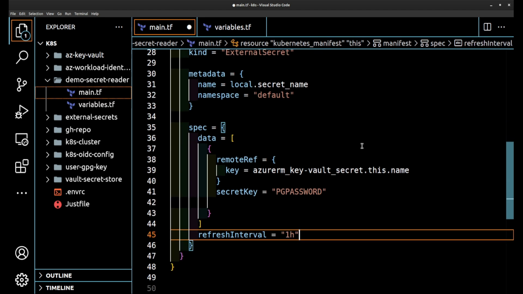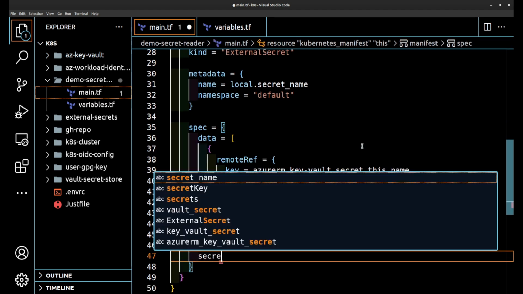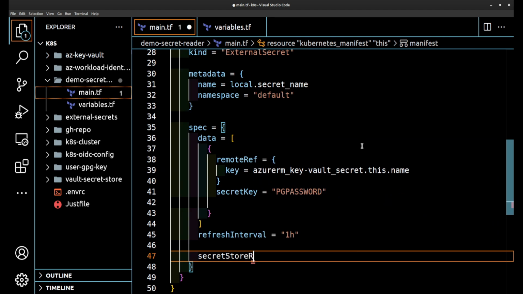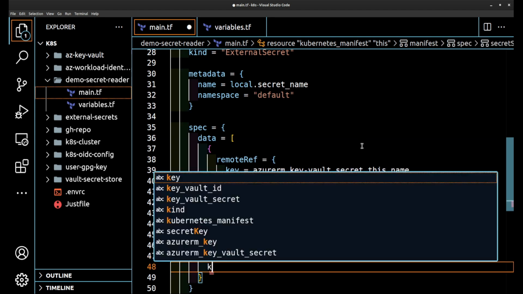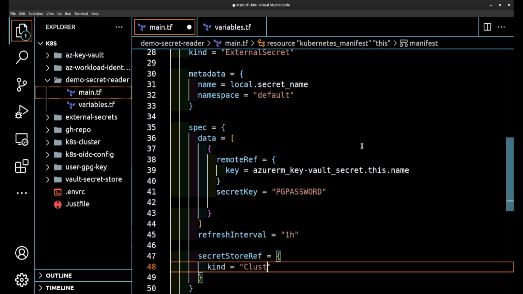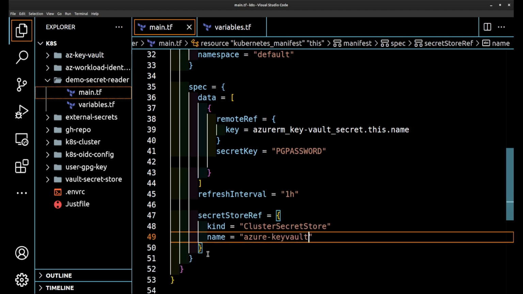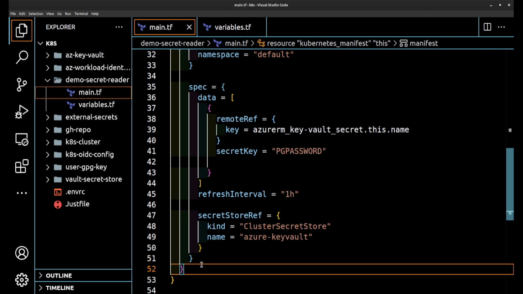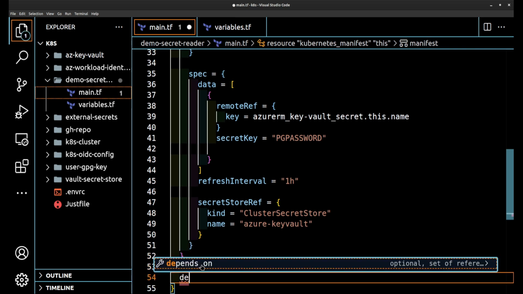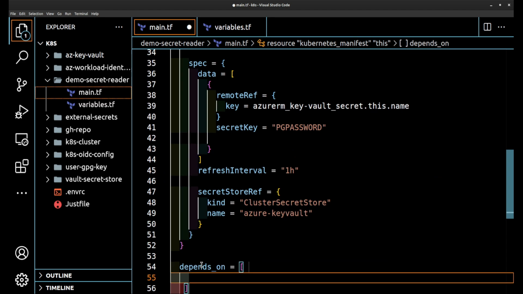Interval, I missed an R here. Then secretStoreRef, which is gonna be the same as we had created earlier. Name is azure-key-vault, and that is going to depend on our Azure secret.